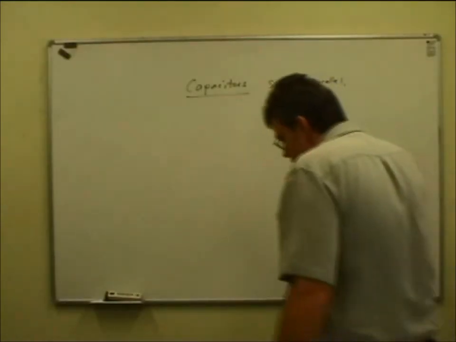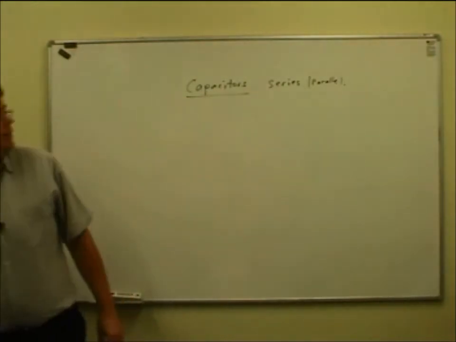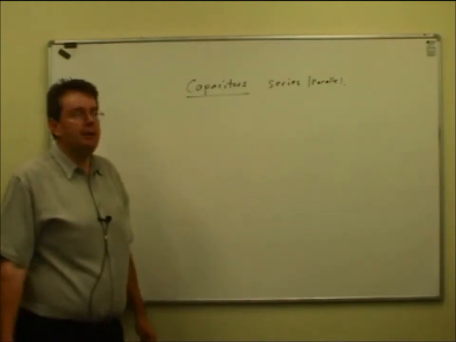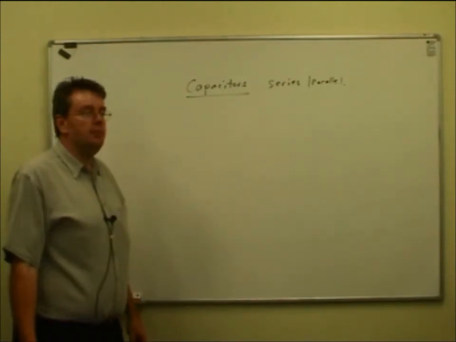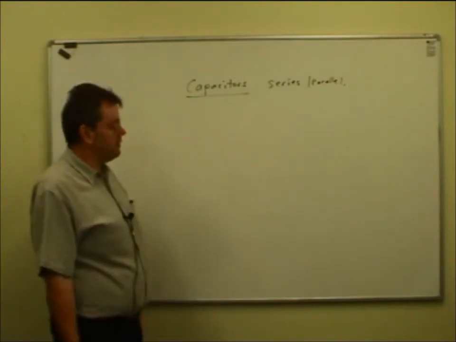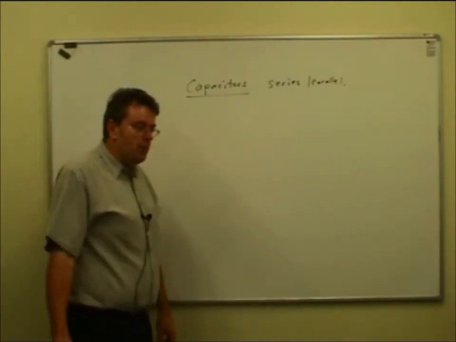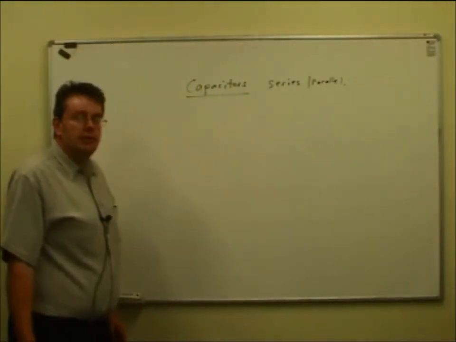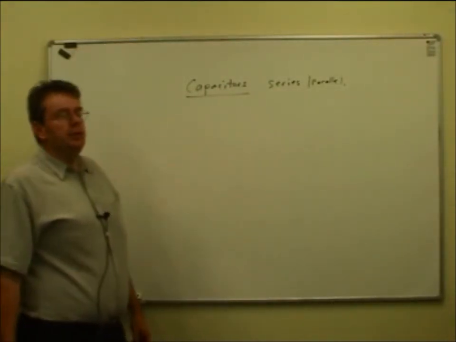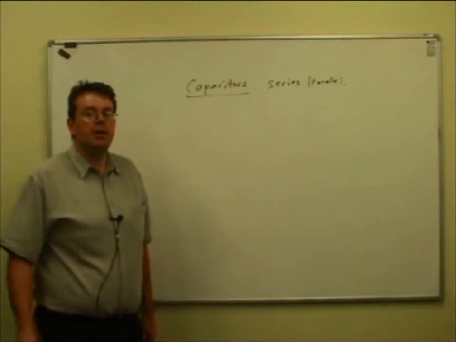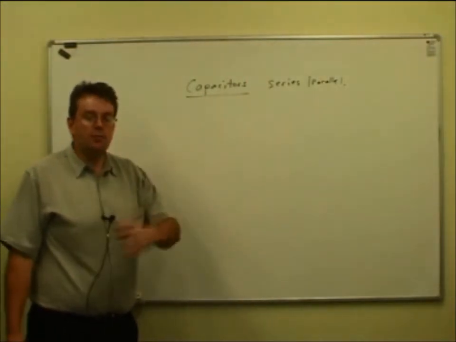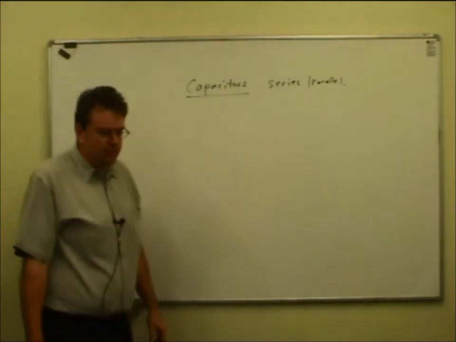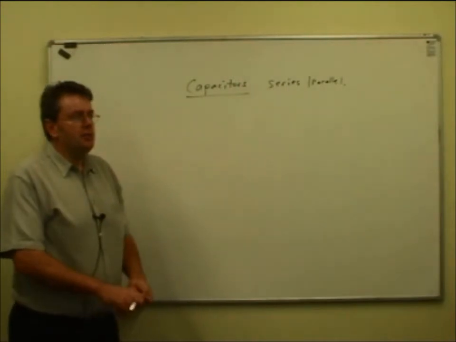Right, before we move on to reactance and different types of capacitors, we'll just quickly cover capacitors in series and parallel. Like resistors, you can connect capacitors into circuits in series and parallel, and they'll give you different amounts of capacitance. They behave in an opposite way to resistors, and I'll show you why. But there are cases where we definitely hook capacitors in parallel and series, more often in parallel. When smoothing and filtering in power supplies, we often connect a large number of big ones in parallel. Sometimes we put them in series in radio frequency circuits and things like that, often to get the value of capacitance that we actually want.